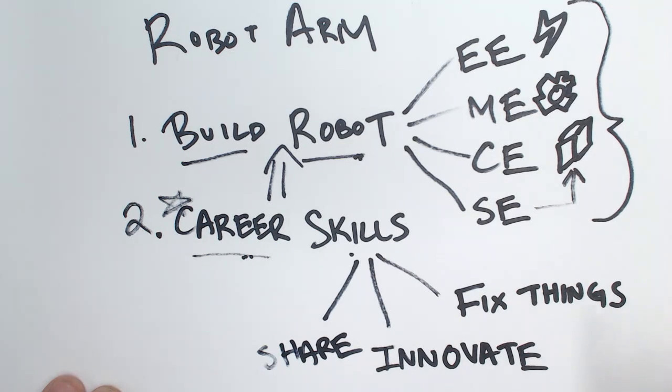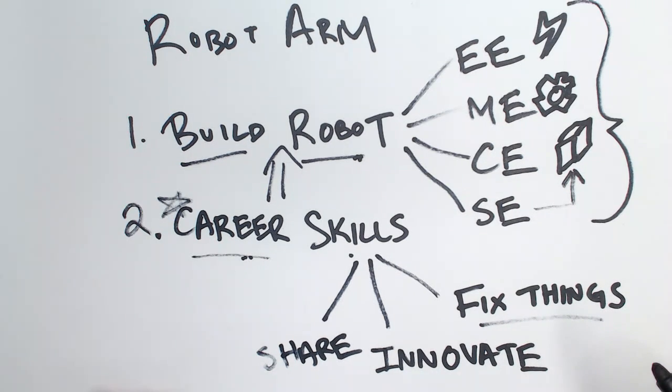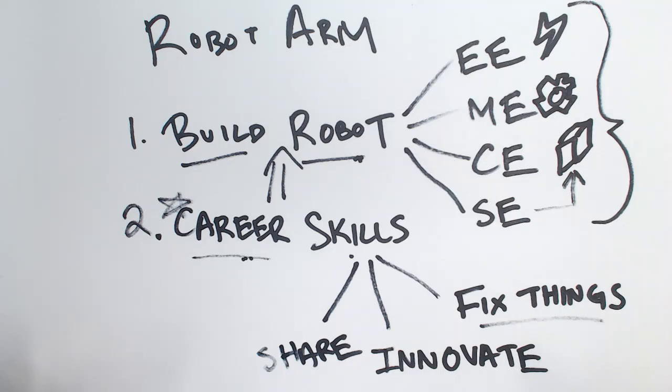Well, let's look at this. Fix things. It doesn't matter what you do. If you're someone who can fix a problem, you're someone that is going to be valuable to any company or organization. It doesn't matter if you're a teacher, a nurse, a lawyer, a mechanic, right? Or whatever it may be, or a robotics engineer. If you're someone who can fix things, you're going to be successful in what you're doing. And you're going to be that person. You want to be that person on your team where it's like, oh, something's broken. Oh, that person can fix it.